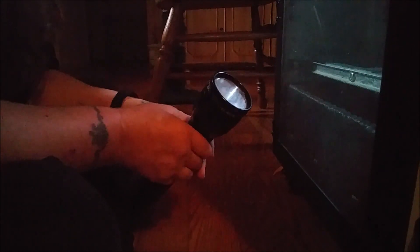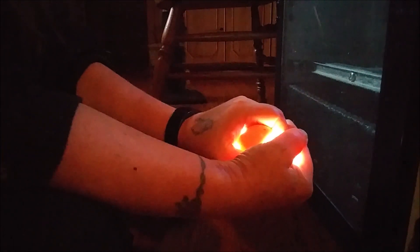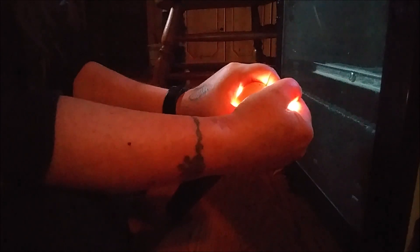Another way that you can check eggs is with a flashlight. Chukar eggs are a little bit different — they're so much smaller, and you kind of have to cup your hands around them. I'm not a hundred percent certain that I can show you exactly where the embryo is in these eggs, but they definitely are viable. I'm going to cup my hands around the flashlight. There is a tiny embryo in that egg and it's a lot easier to see it in person than it is on camera.